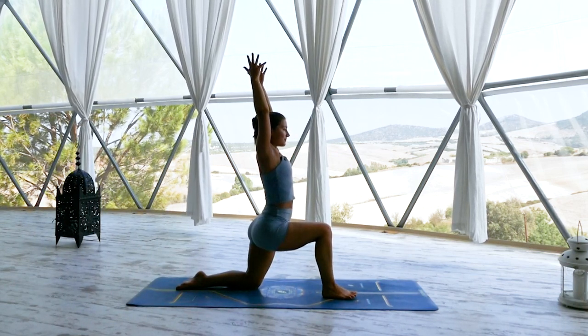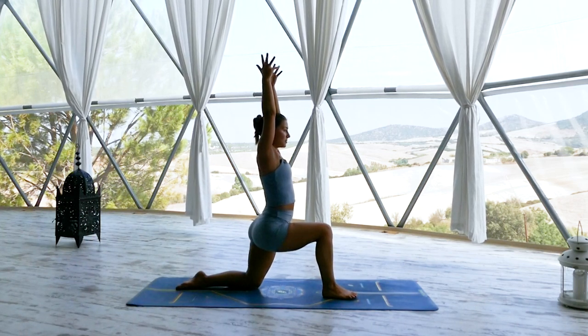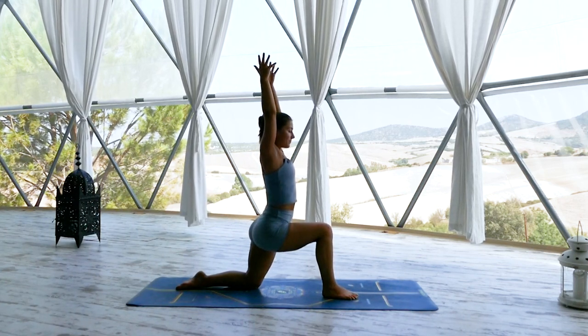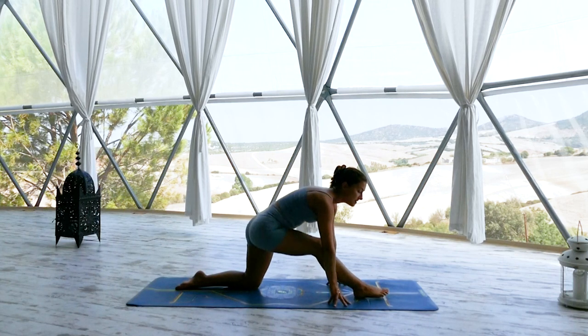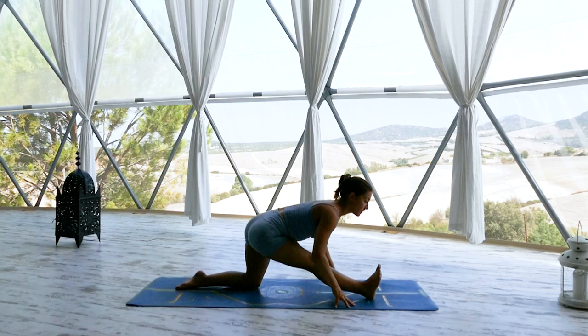Inhale here. And exhale here. One more deep breath in. Exhale it out. Lower your hands to the mat. Shuffle your front foot forward so that you can straighten the leg. And then flex the foot. Fold over your front leg.